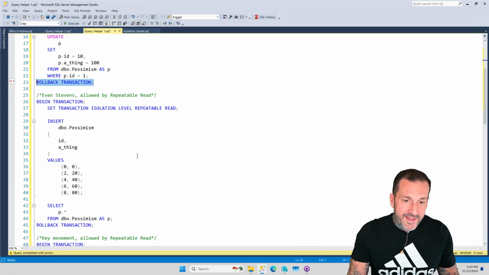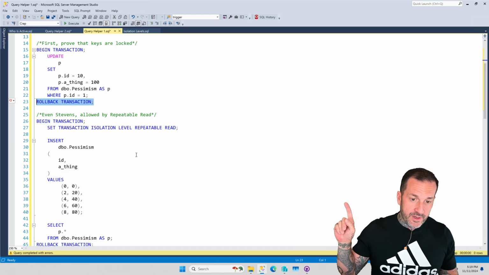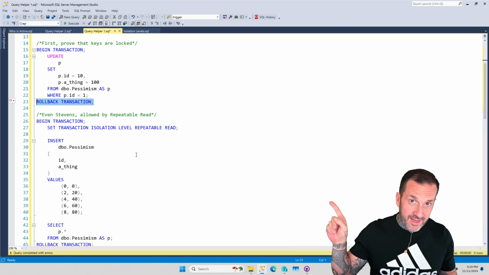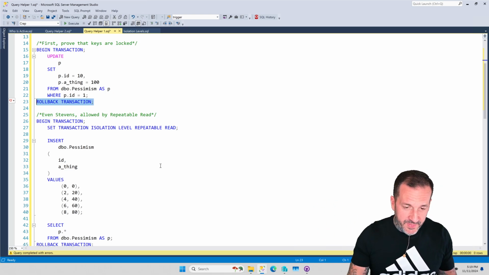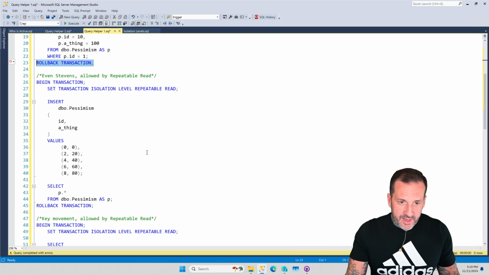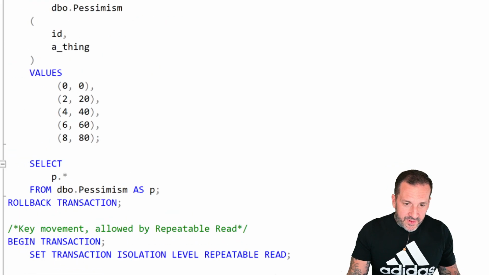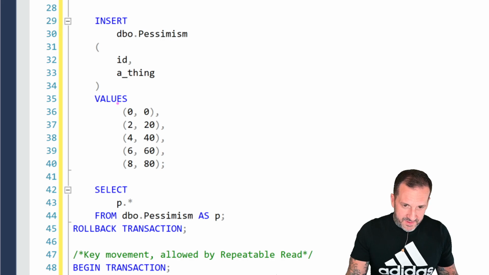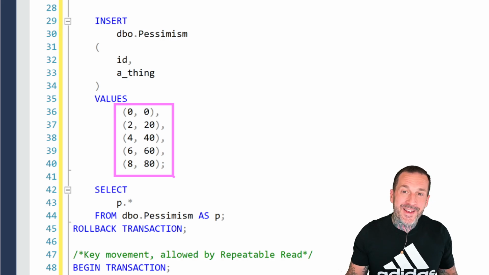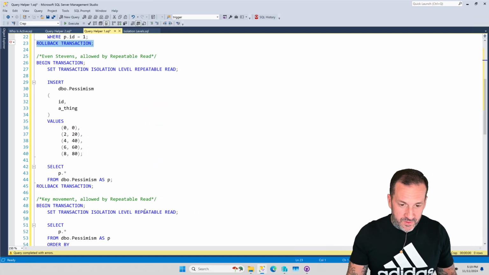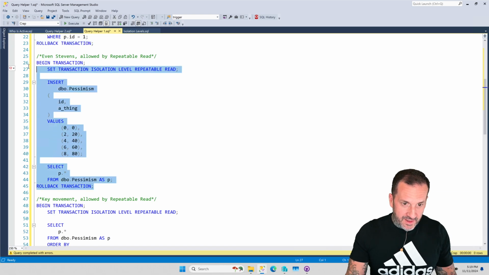So we can see the effect of that repeatable read query, where we are not allowed to lock the key value that we had locked with repeatable read. The next thing we're going to do is insert even numbered keys, and I guess we're going to call 0 an even number here, which probably is going to break some mathematician's heart. We're going to insert even numbered keys around those, and you'll see that we are absolutely allowed to do that.